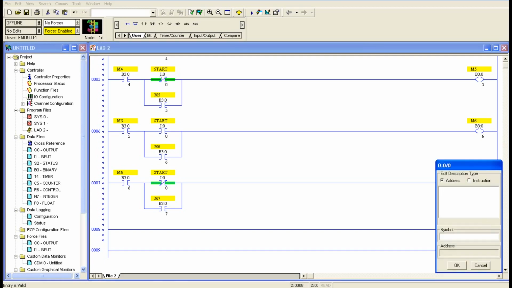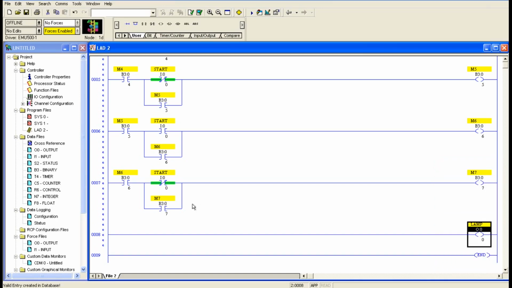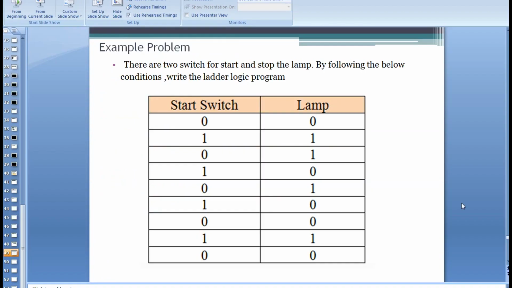Fine. Just type lamp. And now we need to see when your lamp is turning on for the first time, when it is going to turn off, like that. Fine. So let's see when it is going to turn on for the first time. See, for the M0 memory itself, it is turning on. And when it is turning off: for M0, M1, M2, for M2 it is turning off.